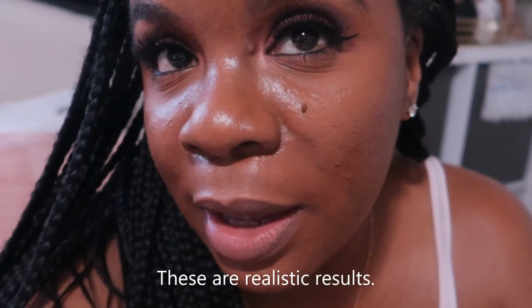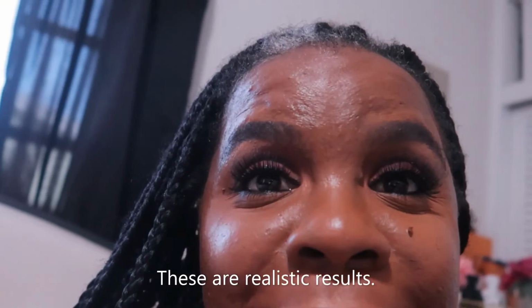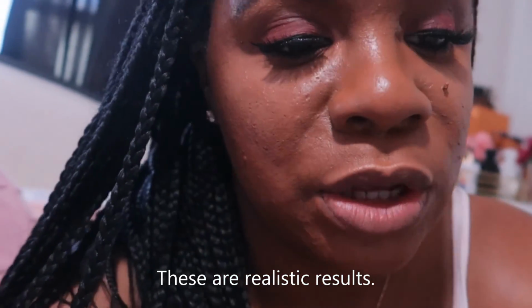Did not melt off of my face or anything. I'm super excited about it. I hope you are too. So it looks to me like the Full Spectrum Covergirl Matte Foundation is a go. I think it's really, really good. Yeah, this is all day wear. Yes, a little oily, but this is all day. Everything stayed in place so well. Anyway, looks like I'll be adding this next to my NYX Can't Stop Won't Stop foundation as another one of my go-to foundations. Oh, I'm so excited, you guys.